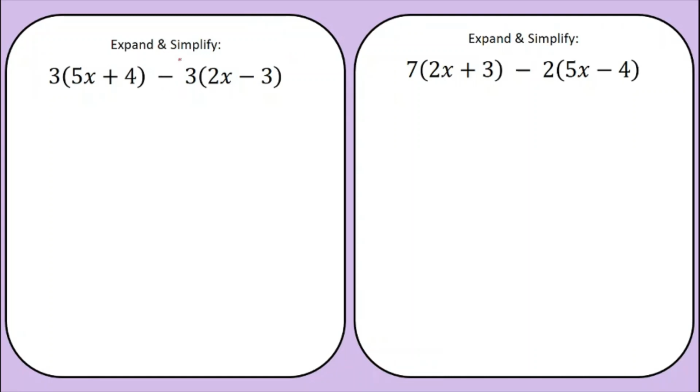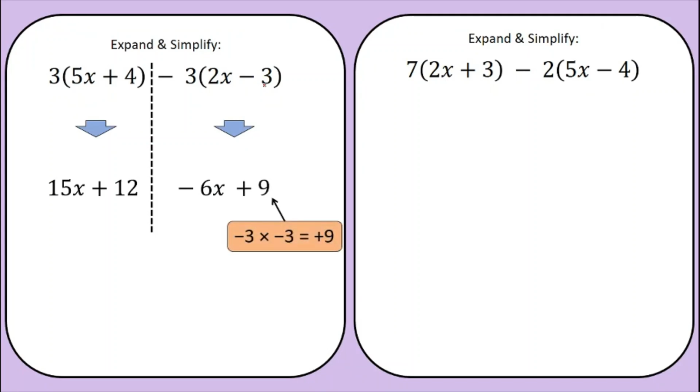Here I have a negative both outside the bracket and one inside the bracket. The left hand side again I've made quite simple. I've kept that as positives, but they could just as easily have been negatives. Minus 3 times 2x is minus 6x, but minus 3 times minus 3 is plus 9, because two positives multiplied together is a positive. Combine them to get an answer. Have a go at the last one and then unpause it.